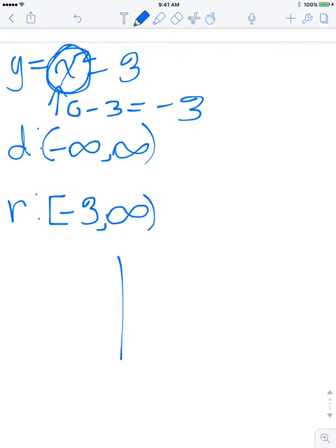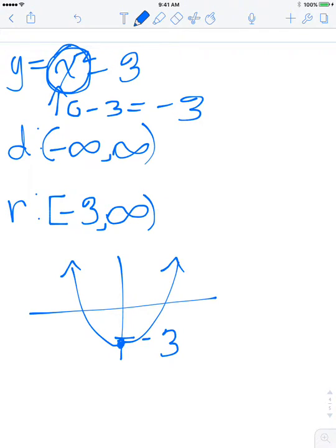I'm going to sketch this graph right here. You should all know how to do it. It's vertically shifted down 3 units, and it's a parabola. Notice, this is the lowest point on the graph. So my range is all my y values, looking at your y-axis, from -3 to positive infinity. And you can see for the domain it uses all x values, because as this goes up, it's also getting wider and wider on both sides.